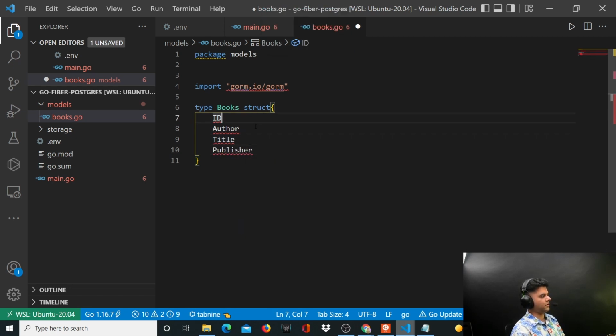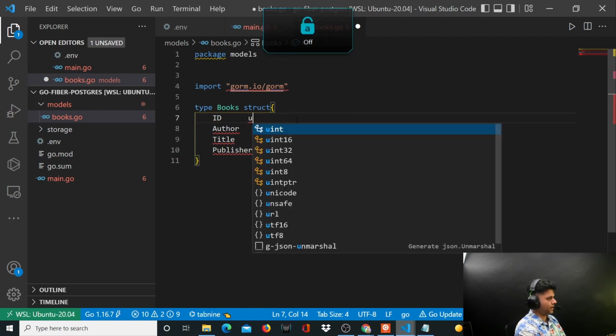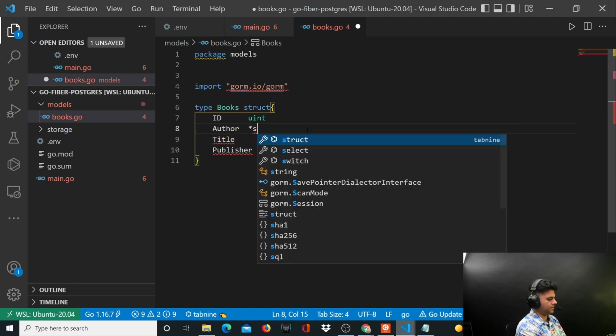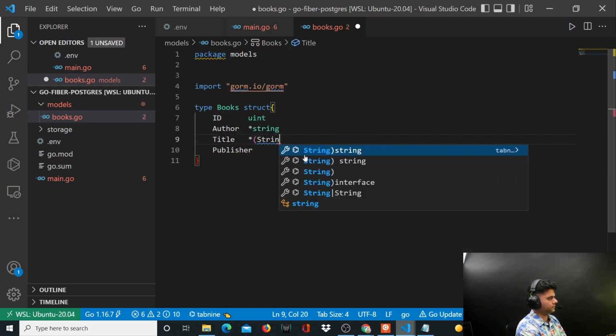Now there are a few things that you need to look at. So one is obviously that you have to define ID as integer, and everything else will be a string.